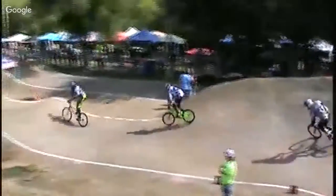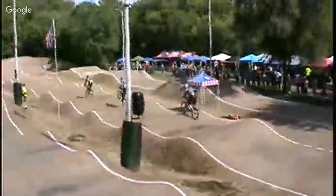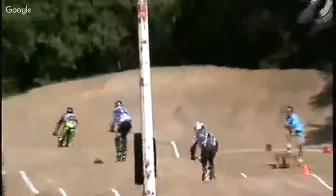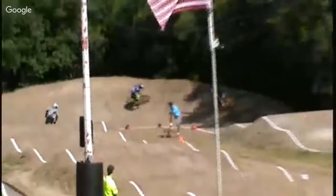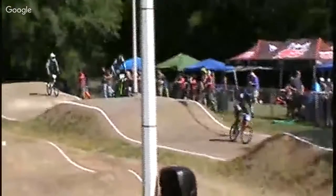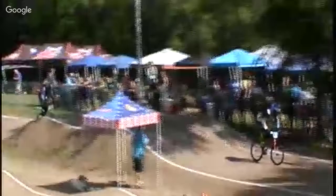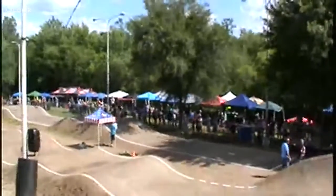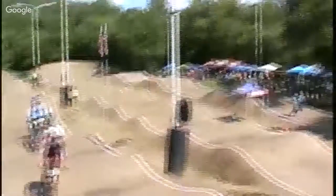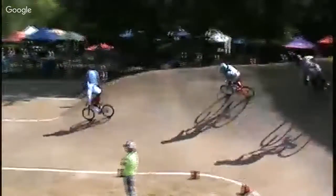31 to 35. Austin getting it done out front on the state one. Chris Austin sitting in the 2 spot. Got to be Tyler Pollock. Michael Courier, Thunder Beach in the 3. Making their way on into the last straight. Austin's going to take the overall win. Pollock's going to score up the overall 2. And Courier gets the overall 3.